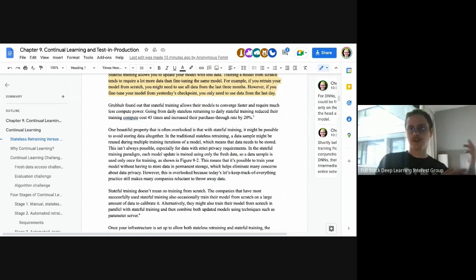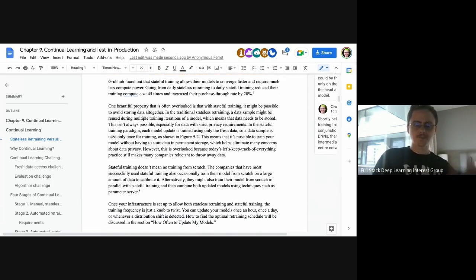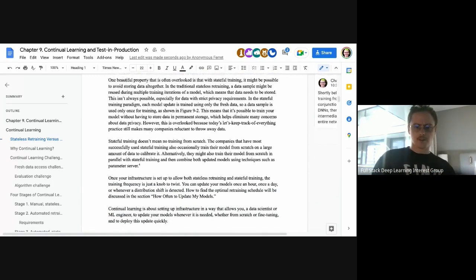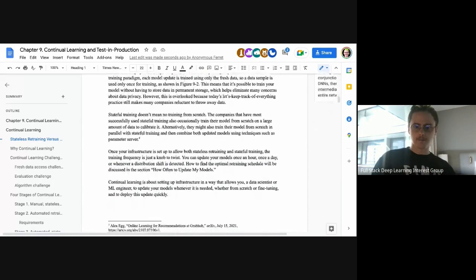So if for regulatory reasons you need to delete a bunch of user data that was used in your training process, you can do that with stateful training, but you can't with stateless retraining because you would need that data in that batch. At least in some versions of stateful training.